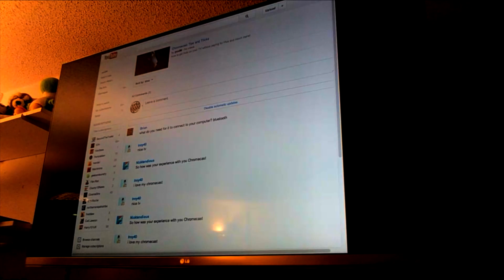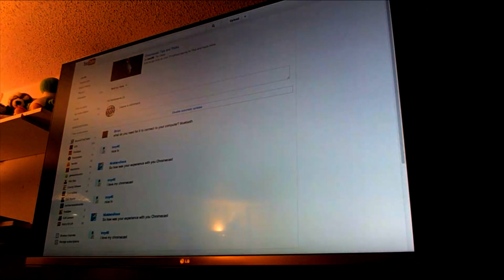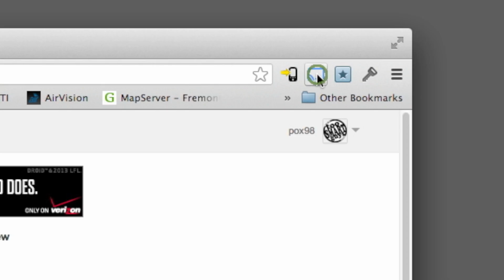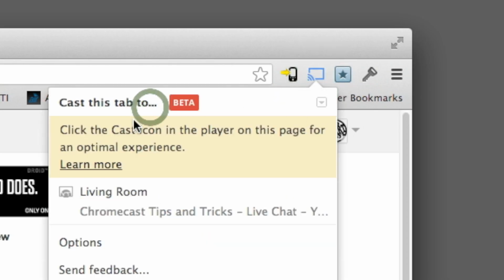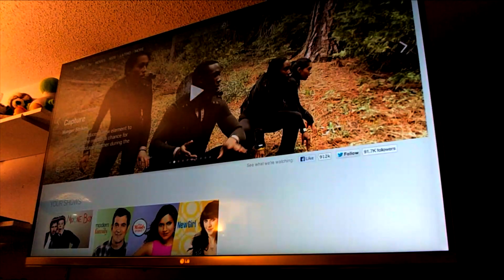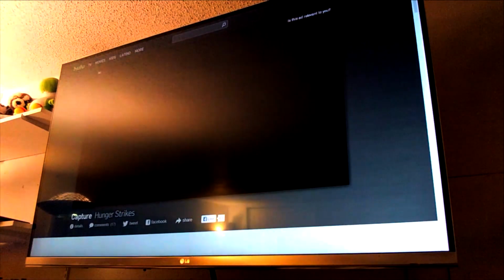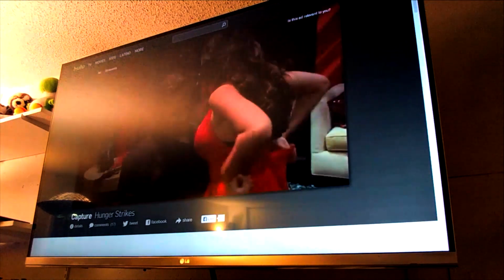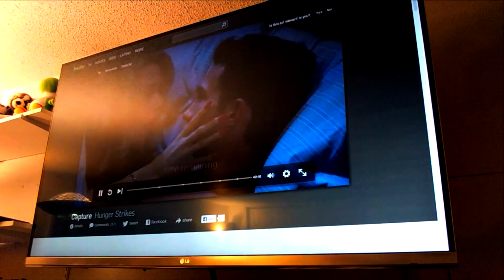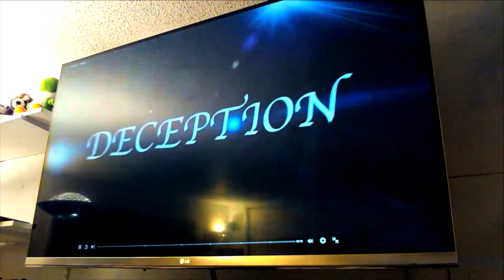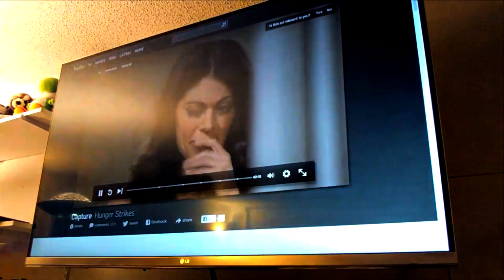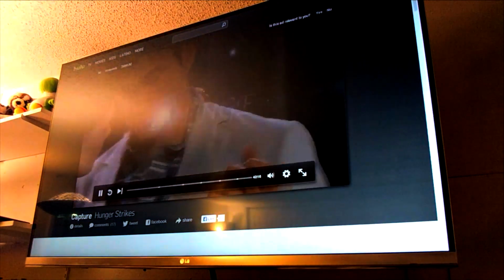Here's some of the tips. One, you can pull up Hulu.com. Right now I'm pulling it up in a separate tab than the comments, and then you can tell it, cast this tab, and it'll switch over to Hulu. So normally Hulu doesn't allow you to watch regular Hulu on a TV. This lets you do it. There's no real restriction on it. You just go full screen. In my case, I have two monitors, so I just move the tab over to my other monitor and full screen it, and it plays full screen on the computer.